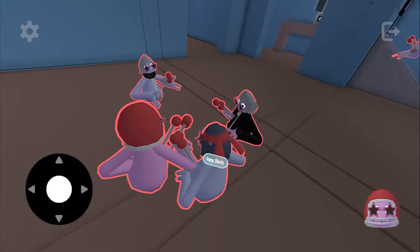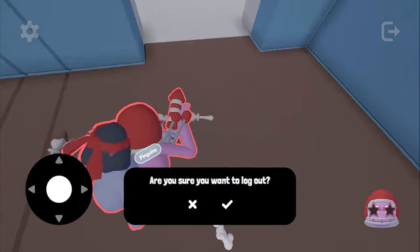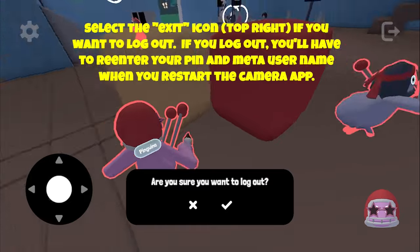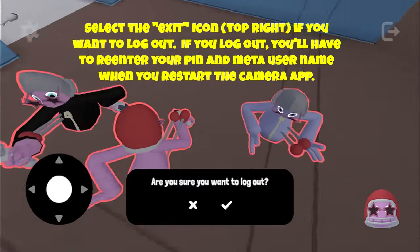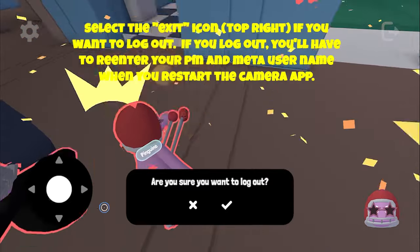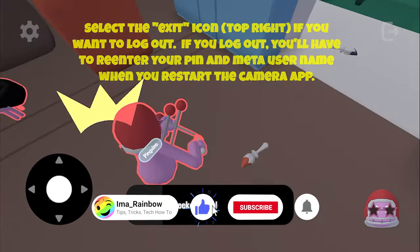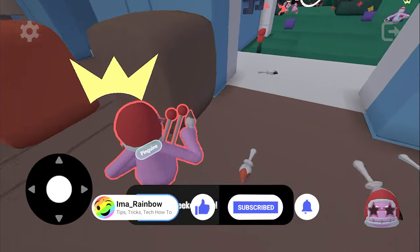Now, the last thing I haven't covered is the little exit up there in the corner. If you log out, you will have to log back in and re-input your passcode that you had. So normally I don't log out. I just shut the app off. What you do is up to you, just letting you know.